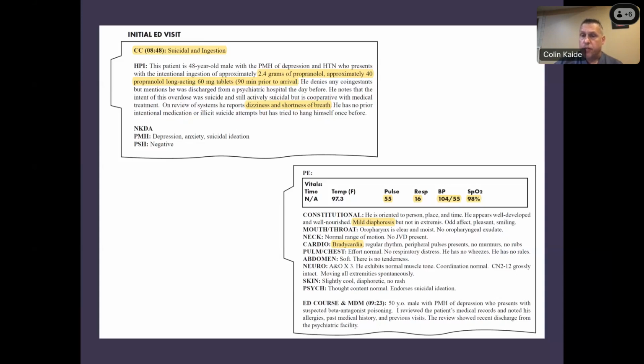EKG is very useful to me in looking at QRS and QT intervals and tachycardia and maybe some other clues like the R prime in aVR. I'm old enough to remember that and actually have seen that in tricyclic antidepressant overdoses. I start with the basic stuff, and I just want to make sure I can get an idea, especially if there's an acidosis or something that I can dig down a little deeper on.